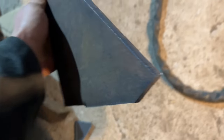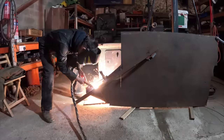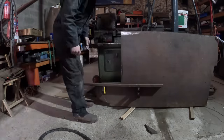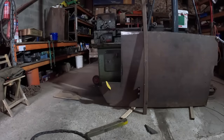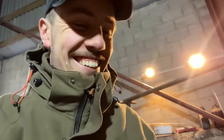Smooth as butter. Plenty paint. Kev wants plenty paint. Yeah, maybe a good idea to try it before we paint it. I'll leave Kev to it. I'm going along the road.